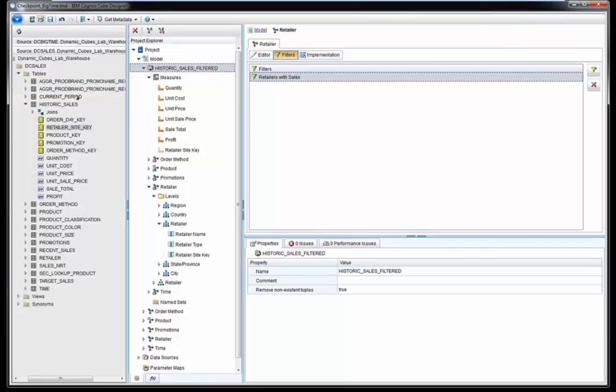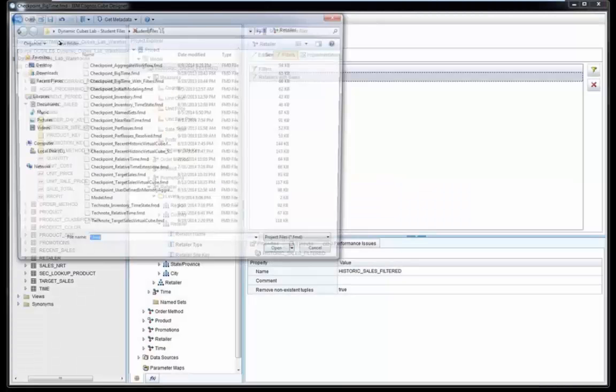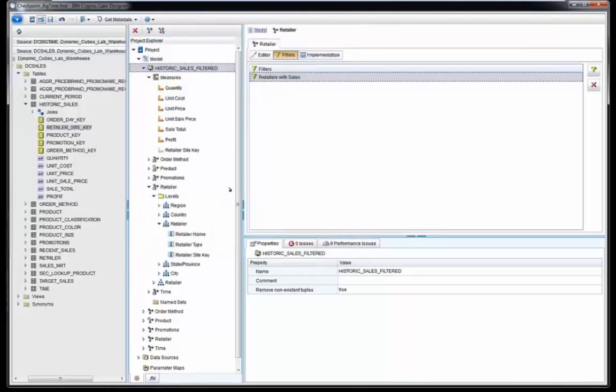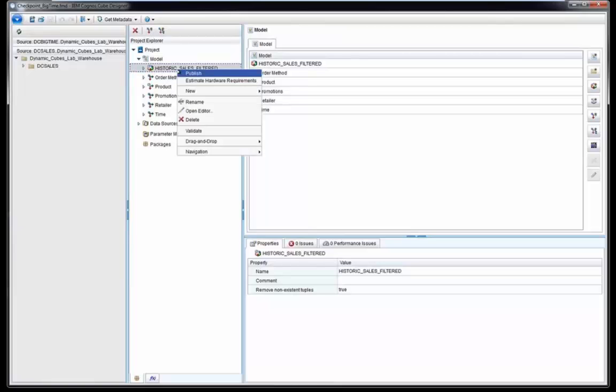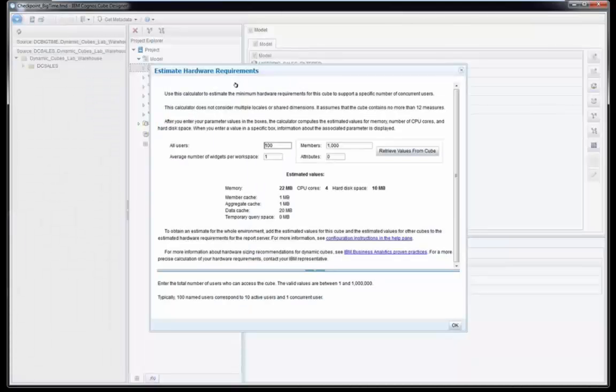Let me reopen this model, the big time cube without any filters in there, with that time dimension that's huge. I'm going to right click on the cube and select Estimate Hardware Requirements. This is a new action to bring up the hardware sizing calculator. Okay, so here it is.